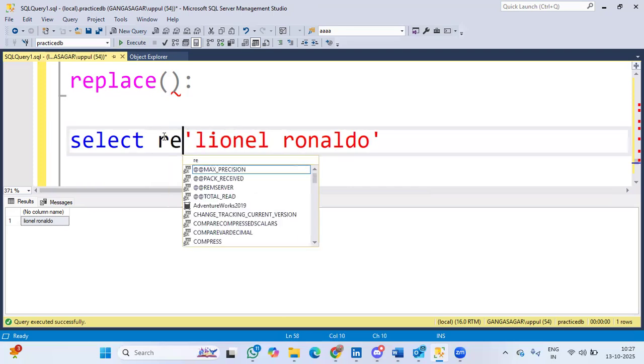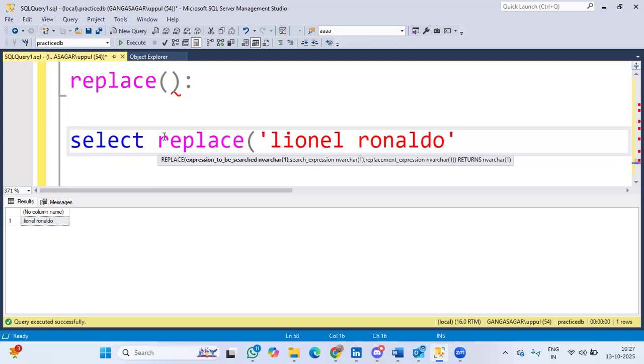In that case, we can use the replace function. Replace.